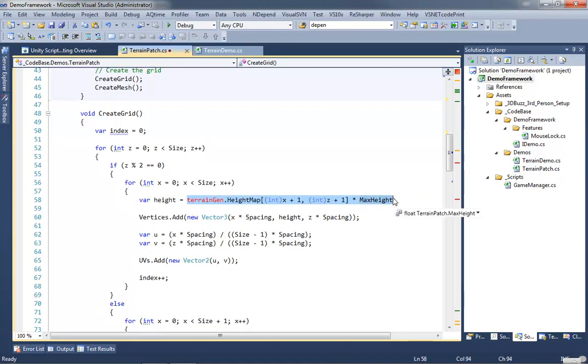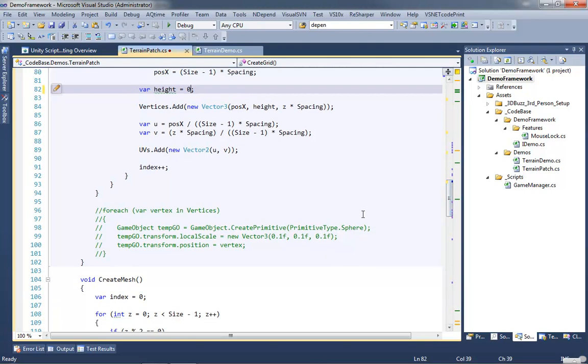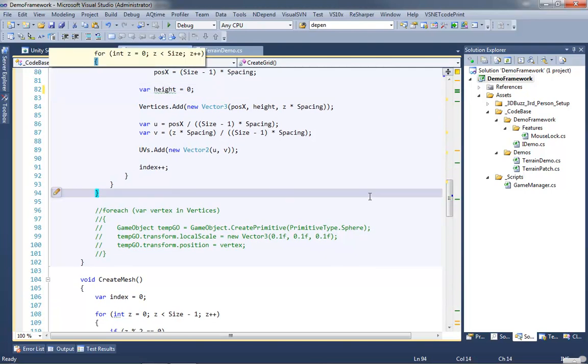All right, so I'm just going to set the heights down to 0. And go ahead and build, see if I've gotten all the stuff out from there. I have, which is good.